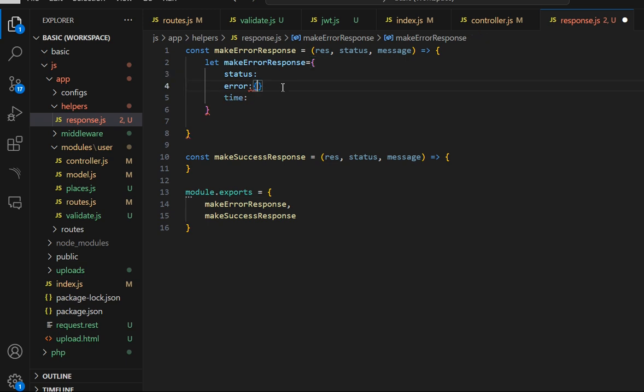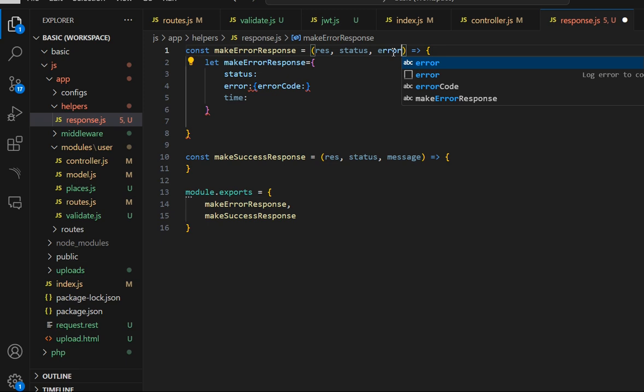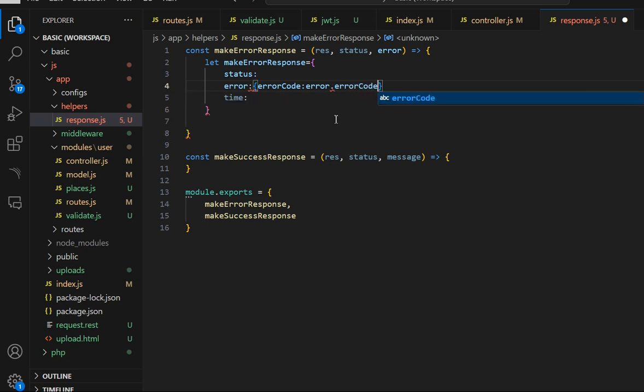So now error code, error dot error code, error message as error message. Time, new Date.